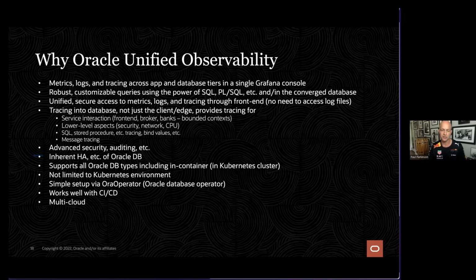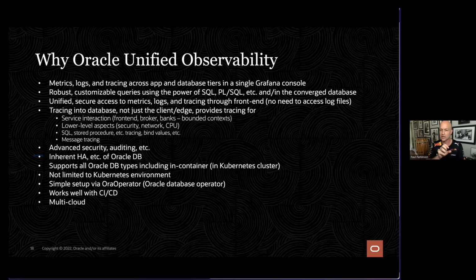Tracing into the database. This is very unique for Oracle. Usually you're coming up to the edge of the database and that's where it ends. You might have your SQL statement text because you can get that off the client, but you're not getting any information on inside the database that you're correlating out in one console. That's an advantage of this unified observability, that you can do that. You can go into the database, see the SQL statements, binding values, bound values, what stored procedure, what is the trace of that? The stored procedure called this stored procedure that went here, then went here, things like that.